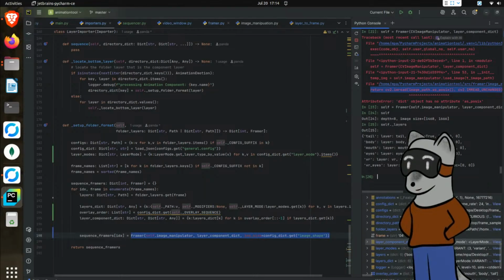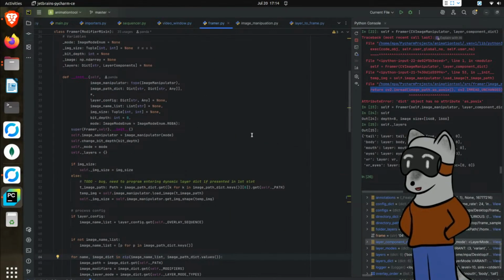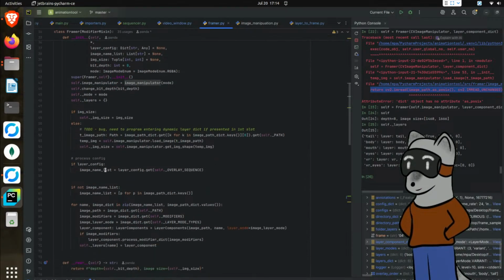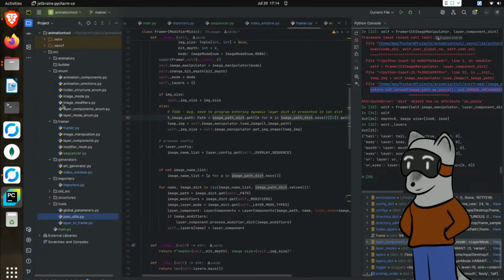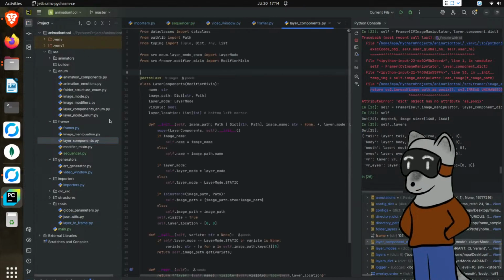All right, so let's get back over here to Framer and start messing with this. So the first thing is, let's see here. We need to update. It's not just Framer that needs to get updated, because we're technically using the layer components tab here.